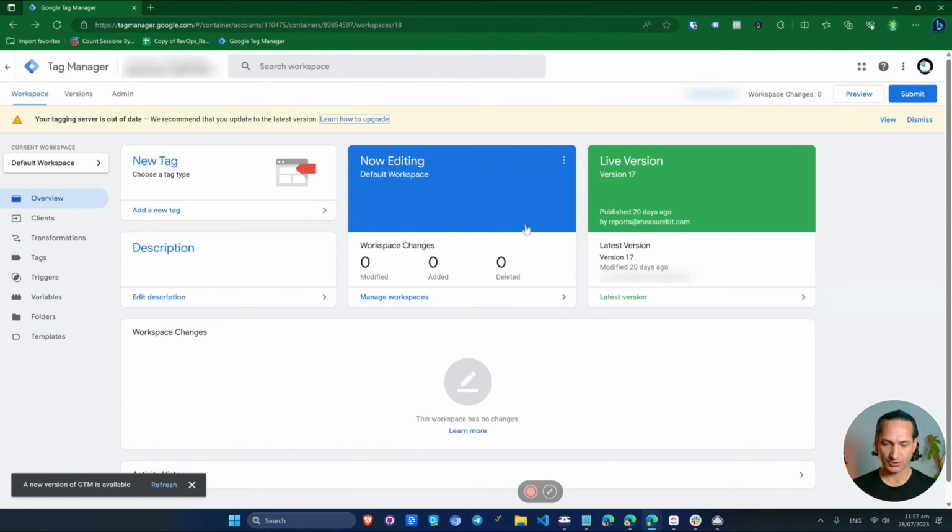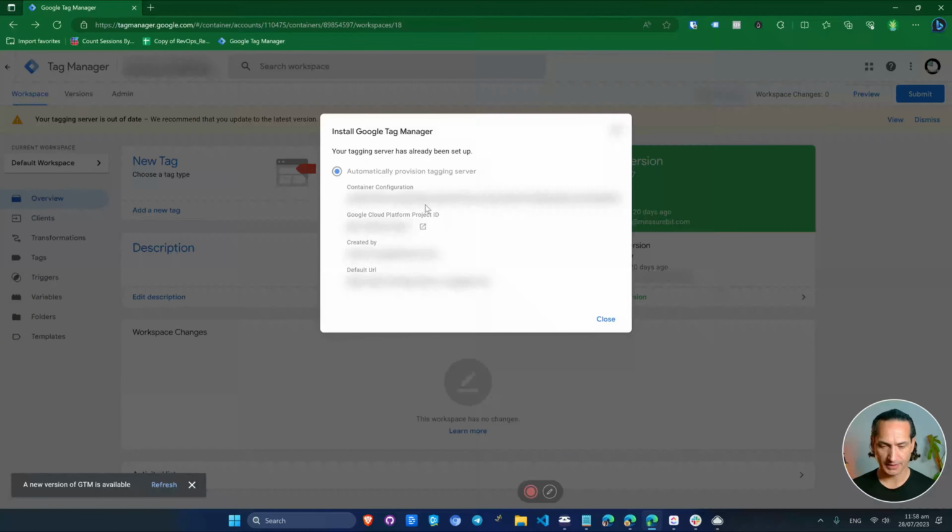So the way to upgrade your GTM server container is in fact to click on this link up here. You can't see it on mine because you can see that I'm blurring details about my clients' accounts up here, here, and over here. So the way to do it is to click on this GTM dash link near the top right here, and it's going to bring up a pop-up screen in just a moment. So once again, I've got details blurred out here, but the thing we're looking for is this little box with an arrow on it. When I click on that, it's going to open up the Google Cloud Platform App Engine instance where our GTM server lives.